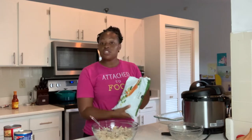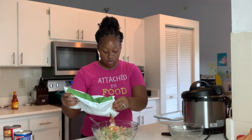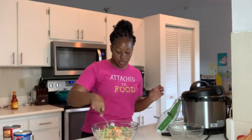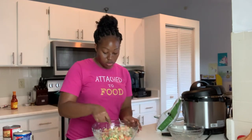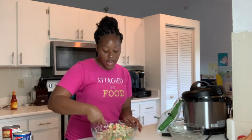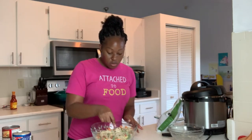Now, I have a 2 pound bag of vegetables. I'm gonna use half of this 2 pound bag, okay? That was only about a quarter. And I did have these vegetables sitting out on the counter to let them kind of start thawing while I was cooking my chicken.